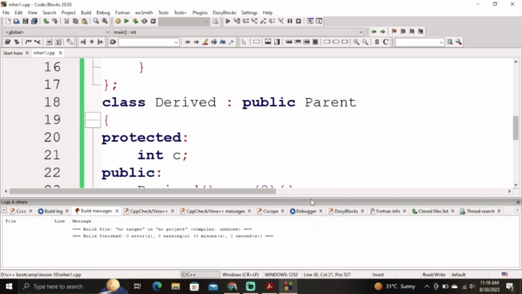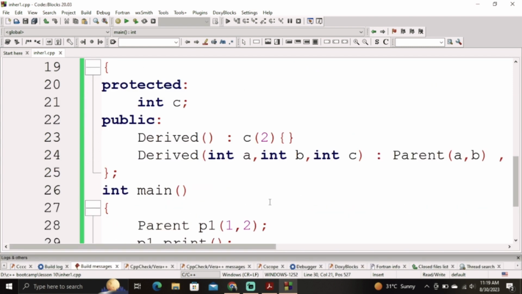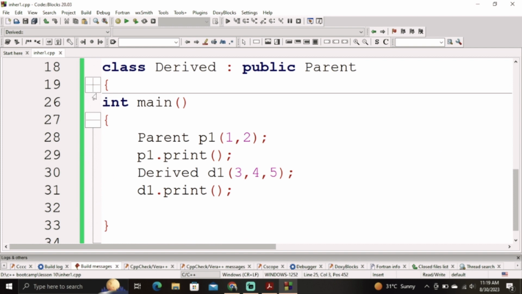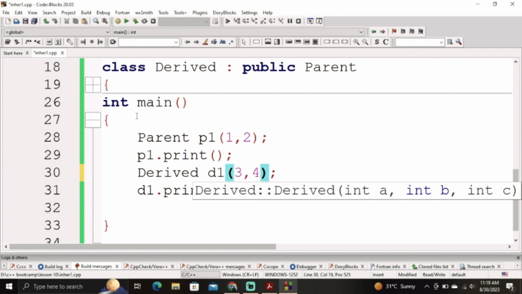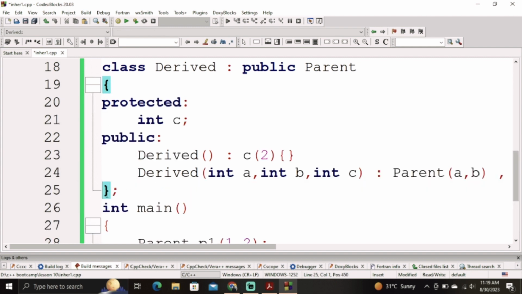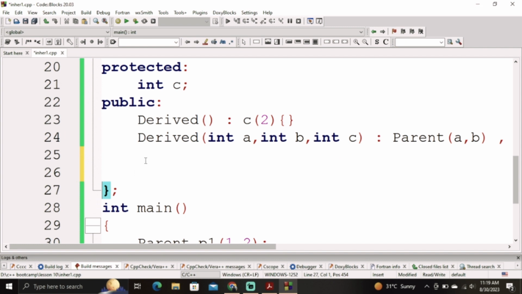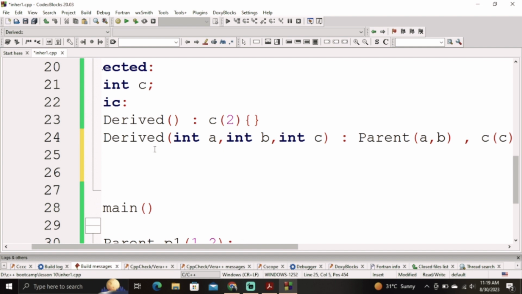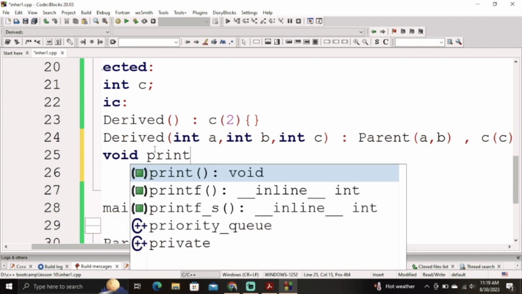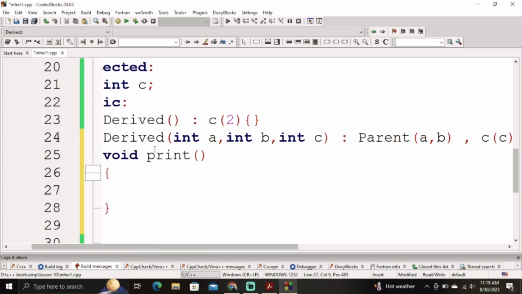Now, as you remember, I'll let you do this. Just think about it. What should I do in my public section? Oh sorry, 3 and 4 is over here. What should I do over here with this print function? I'll write just a normal void print, because we have print in both classes, but I want to override its functionality. I want to customize the functionality of the print function. I will have the same print over here.